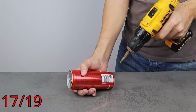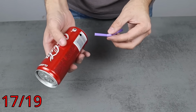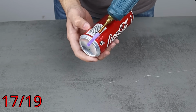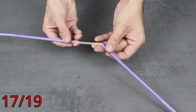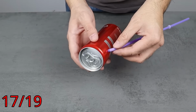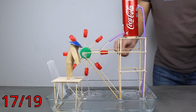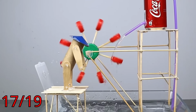Drill holes in another aluminum can and insert a cocktail straw. Process the joint with hot glue for tightness. Connect two cocktail straws using a third, thinner one. Insert the tube into the hole and immerse the entire system in water to fill it. Now it's time to enjoy the result and appreciate the flow of water and the working mechanism.